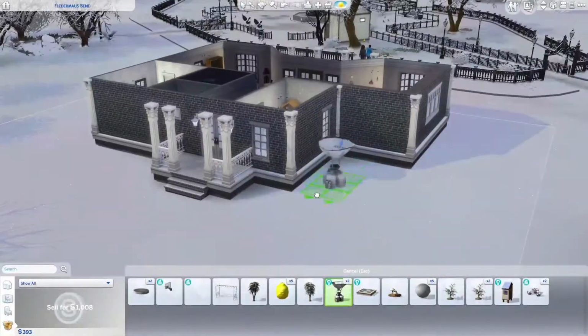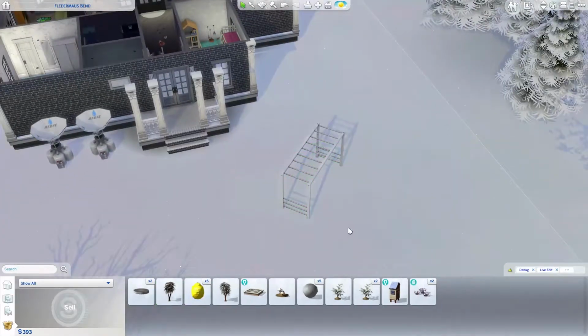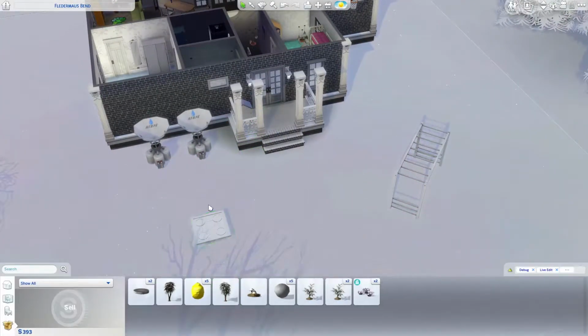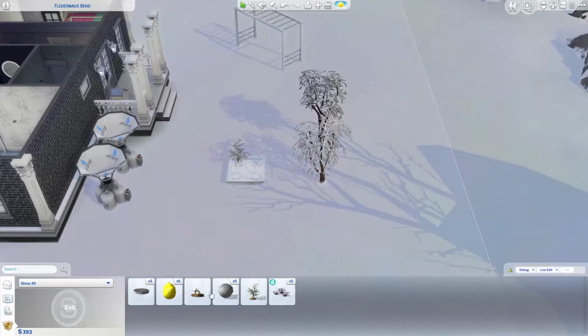But I'm coming to the end of this build, just placing some stuff outside, and like I said, it's snowing, so I didn't really do anything. I just plopped stuff down and was like, whatever. But there are a couple screenshots at the end, not much, and I hope you enjoyed this.